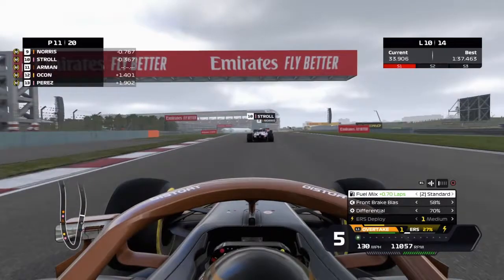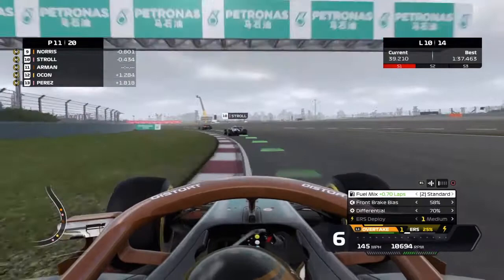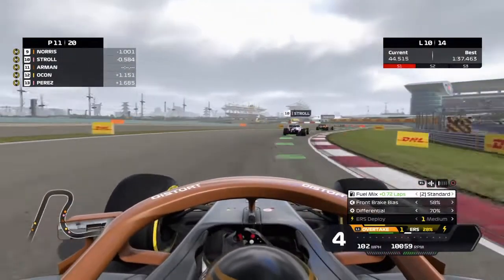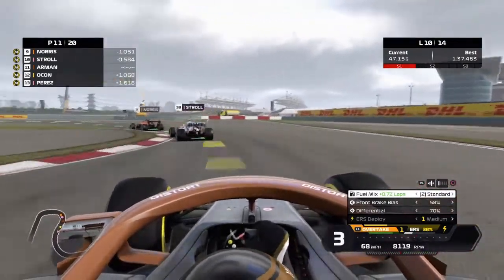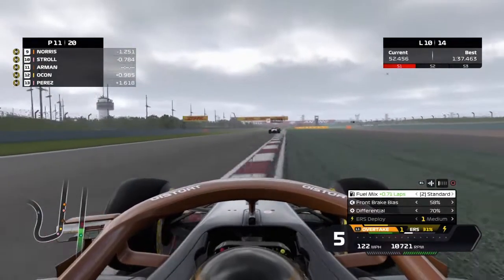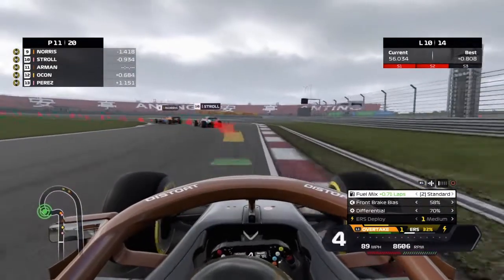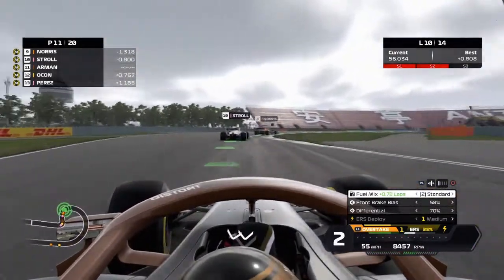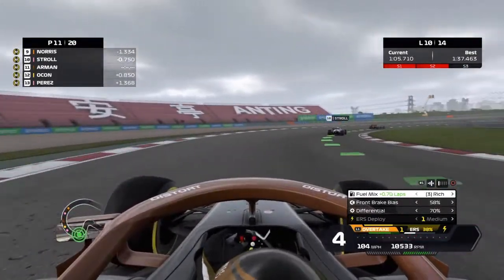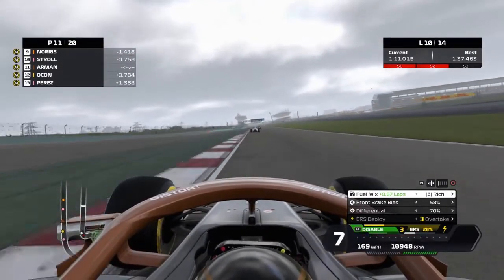We have 5 laps of fuel remaining. We're right on Stroll's tail. Lando Norris has done us wonders though. He's kept this train, which has kept Ocon, Perez and Stroll really slow. Although saying that, I'm in the train as well. But I generally feel that, because of this train, I'm actually faster than all of them. And we should be getting DRS through here as well, which is good.